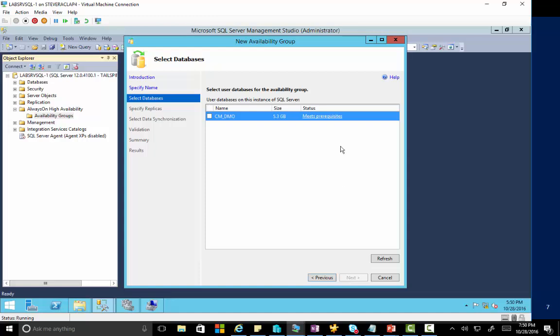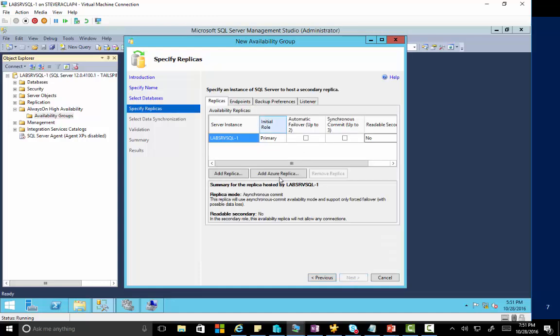And then there's a few configuration options. So here, this is my only database. If you had other databases on the server, you could choose those. It's my only one. This shows you that it meets the requirements. If I had not done that full backup, it would not meet requirements. I could not put a checkbox here, right? But I have, so I'll click Next.